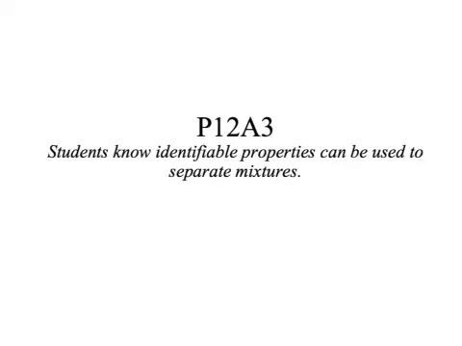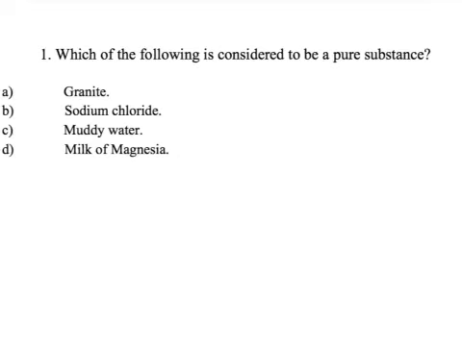Okay, so question. Which of the following is considered a pure substance? Granite? Nope, granite's a mixture, guys. And how do I know? Because not all granite's the same. If you've ever seen any home improvement stores, they're very pretty. Sodium chloride? Well, sodium chloride is NaCl. It's always NaCl. Muddy water can be different. Milk of magnesia can be different.